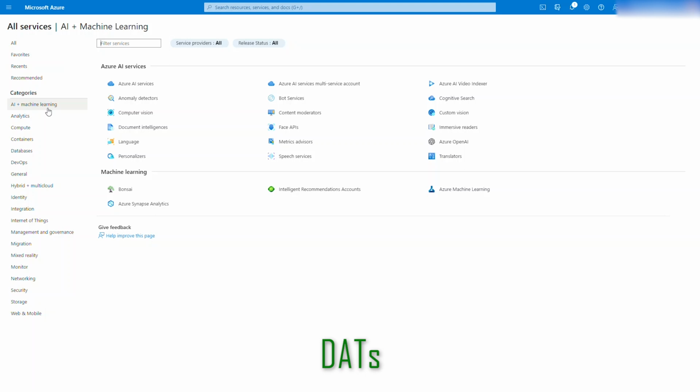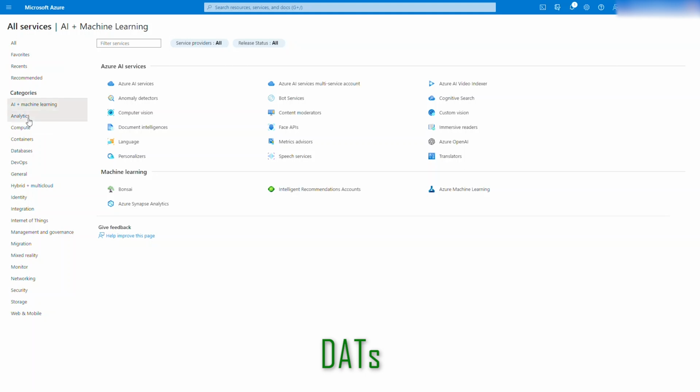Besides, we have machine learning, where we have Bonsai, Azure Synapse Analytics, intelligent recommendation accounts, Azure Machine Learning, and so on. So when you or your client plan some AI machine learning developments or projects, you can come to Microsoft Azure and explore the AI plus machine learning module.